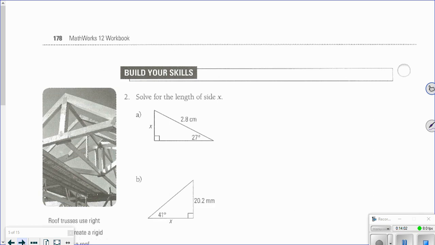Okay, so we're going to solve for the side lengths, or we're going to solve for the angles using our SOHCAHTOA, only because we have right triangles for all of these. Okay, in this case, right angle points to the hypotenuse. Our angle points to the opposite side, makes our third side the adjacent. We want hypotenuse and we want opposite in our formula. That's going to be our sine formula.